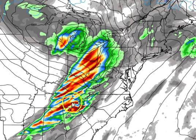And then we have this next system coming in. This is another strong cold front coming through the region, and again, we'll have the heavy rain potential along the frontal boundary. This is looking at late overnight on Monday night. So I don't think it gets too far into our area, but it could affect your morning commute on Tuesday. And we'll get to that one in a second.